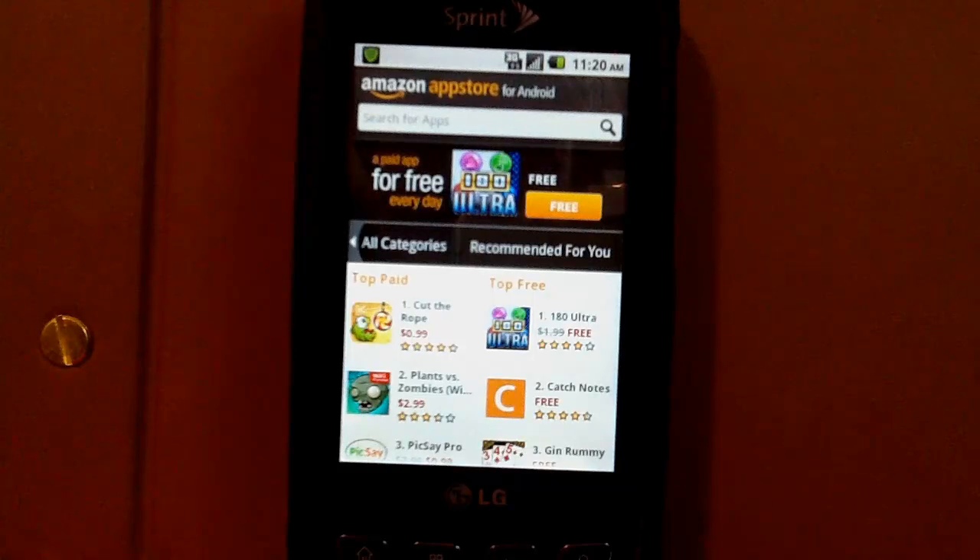All in all, Amazon's app store is a welcome addition to Google's stock market, but at this point it is not a full-on replacement. The omission of some apps, which can cut down on the clutter, does create that situation where an app you want just isn't available. And once that recommendation engine is fixed to take those free paid apps out of the picture, it would be a lot closer to what we would expect from Amazon. Right now we rate it a 4 out of 5.